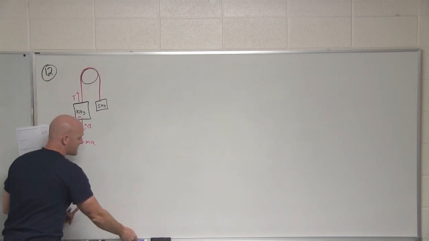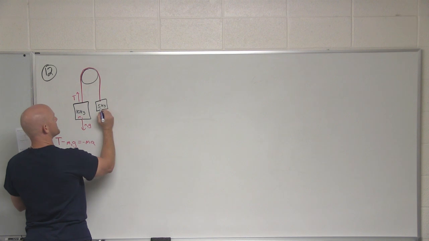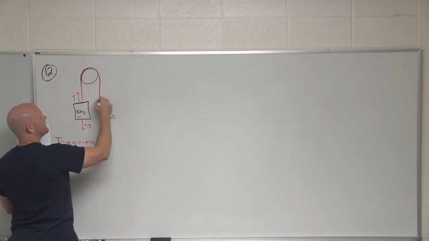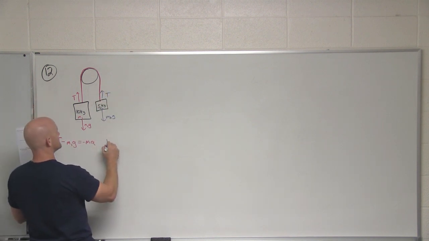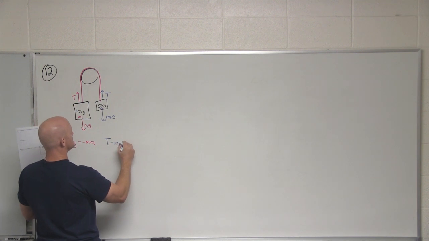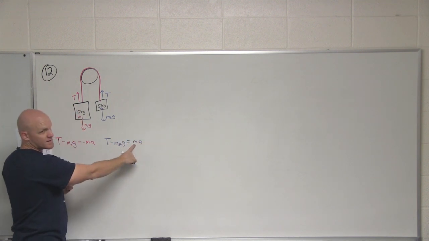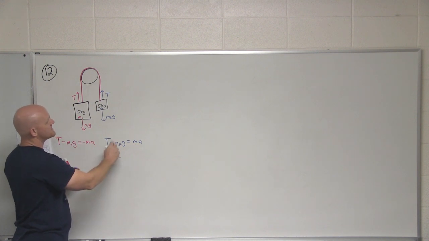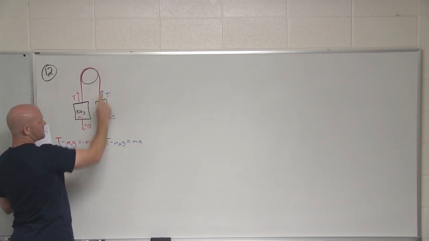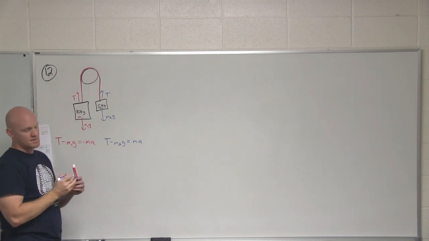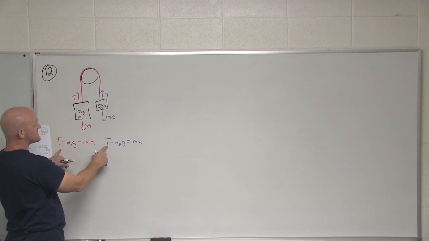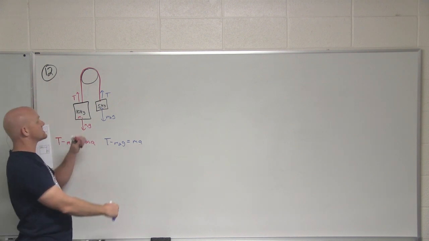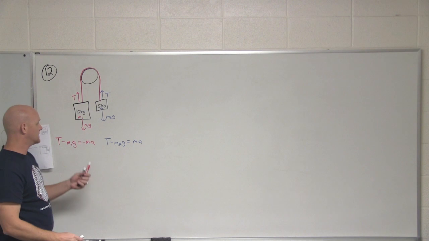Alright, we can also set up a free body diagram for the other mass. So he's got similar forces. We'll call him M2. So in this case, he's got his weight pointing down. And his tension pointing up. Great. And we can set up a similar equation here. T minus M2g equals Ma. Did I get the sign right here? Yeah. In this case, his acceleration is going to be up. And tension is up, which we made positive. So that's positive as well. Alright. So in this case, the Ts. I didn't have to mark it T1 and T2 because it's the same value of T. And I didn't have to mark it acceleration 1 and 2 because it's the same acceleration for both objects as well.